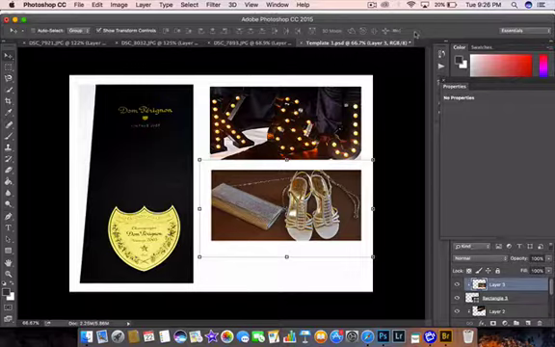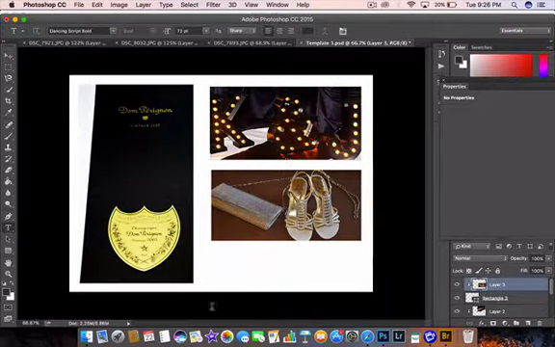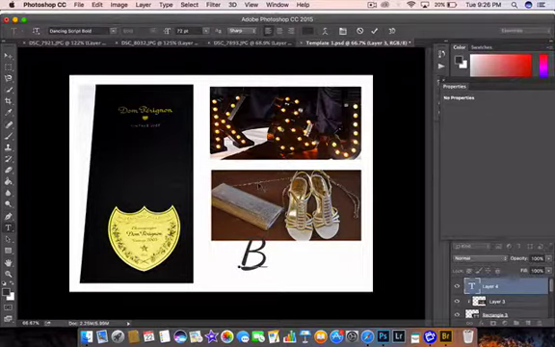I can add borders around the rectangles. I can add text. As a matter of fact, I'm going to add a little text right now just to give it a little pizzazz, because that white background is kind of boring. And I'm just going to say bliss, because of course someone is in wedded bliss.